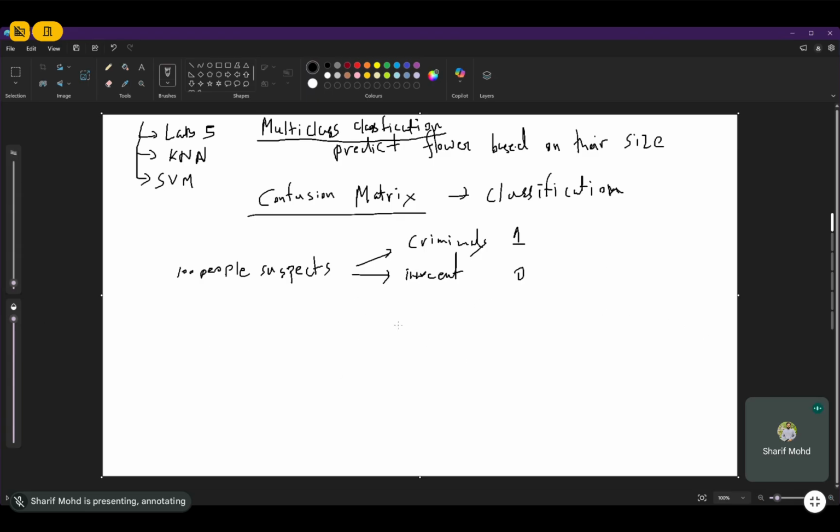So we have 100 suspects within a crime scene, and within those people, there are either criminals that we don't know, or non-criminals, the innocent people.